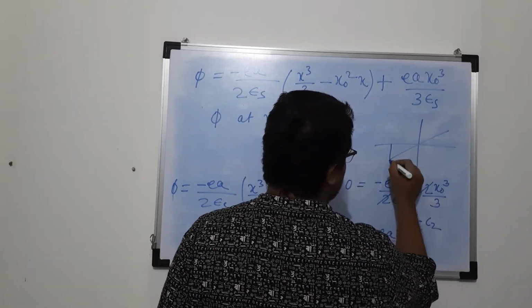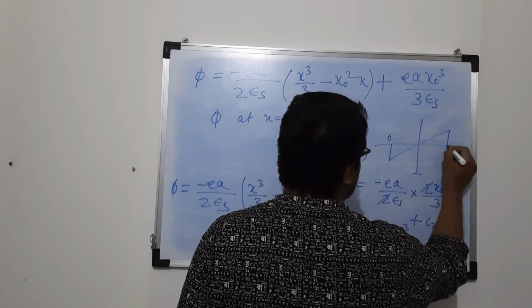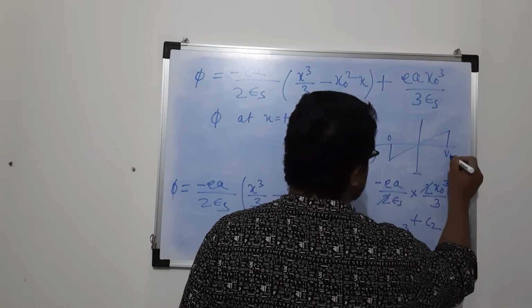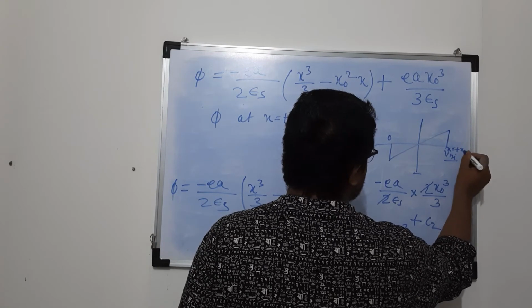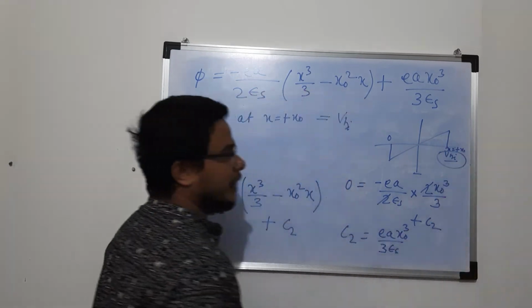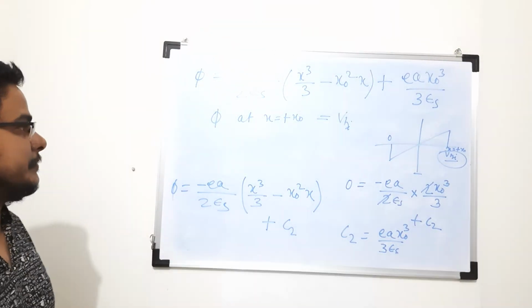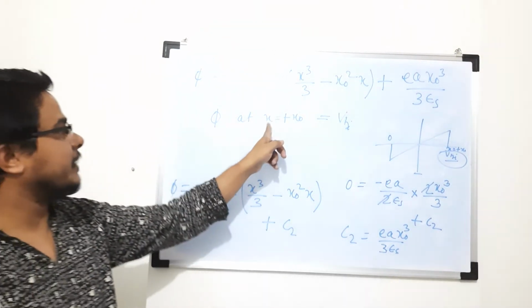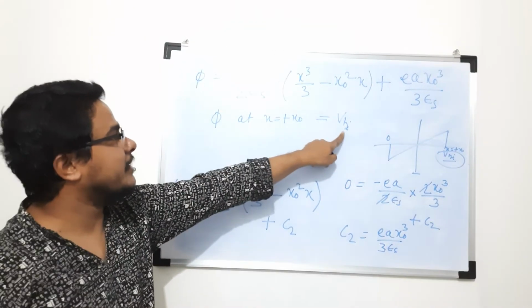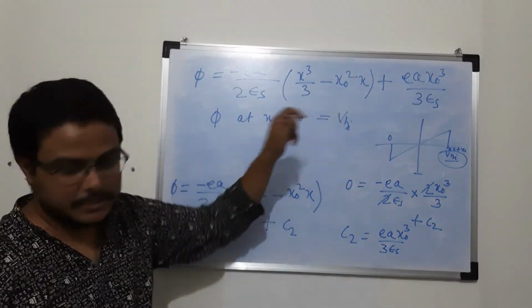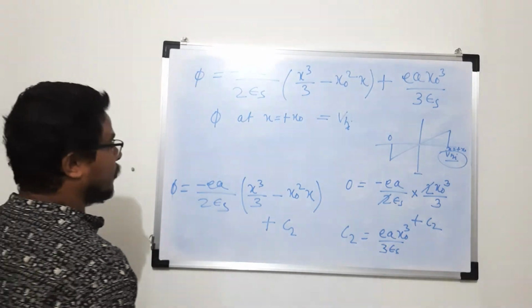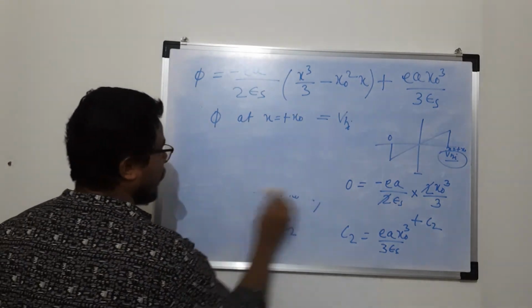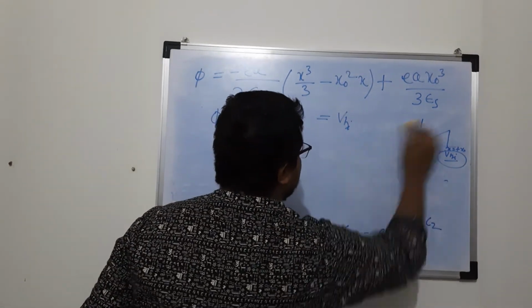So we got this distribution. We got the minimum potential here 0 and the maximum potential here, which is VBI, right? So at x is equal to x0 plus x0, we said this is maximum and the value is built-in potential barrier VBI. So we can substitute x equals to x0 and then we can write this potential is nothing but the built-in potential barrier, so that we can write built-in potential barrier in terms of x0. So let us write that.